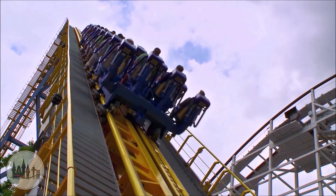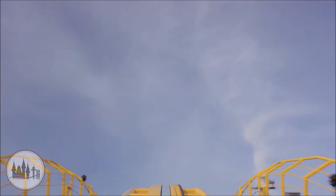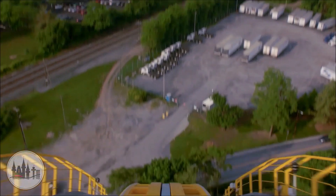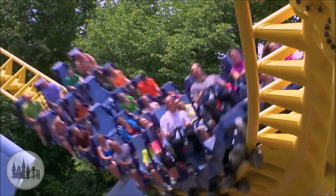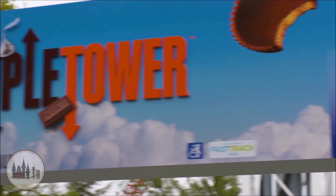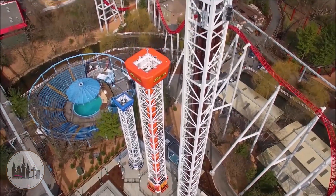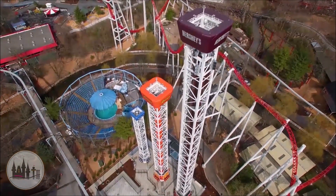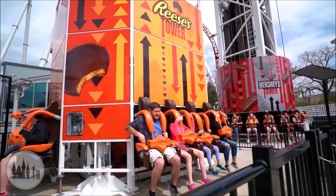Another thing to take into consideration when buying your Season Pass are what perks you want. If you want the most perks — like the welcome bag, the all-year drink plan, the lanyard, the Season Pass water cup, the free tickets, and all of the extra perks — then you will want a King Size pass. If you aren't worried about those extra perks and are really only concerned about free parking, the discount on food and merch, Sweet Start, and basically all of the perks that came with Season Passes before there were tiers, then you would be able to go with a Full Size pass.